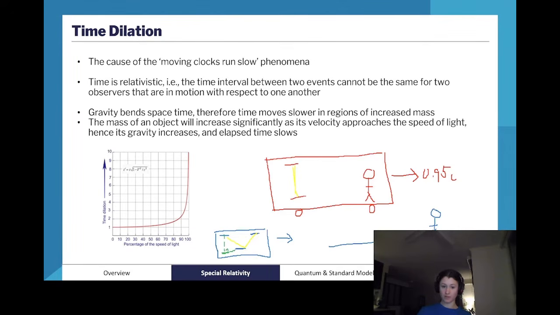So as you can see, the light is actually traveling along the hypotenuse instead of along this line here, which is what that red person is observing. Remember, the hypotenuse is always the longest side of the triangle. That's proven mathematically, Pythagoras' theorem, right? So the blue person is observing the light travel a longer distance, but he's still observing it travel at the same speed.